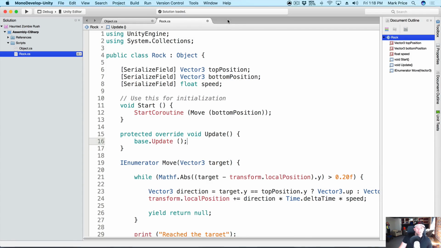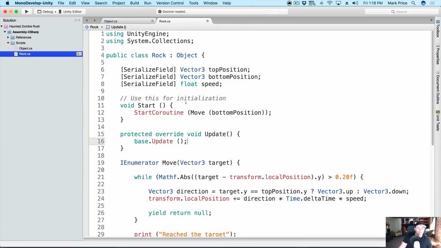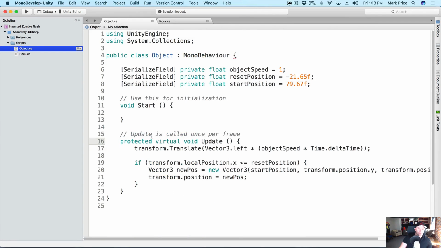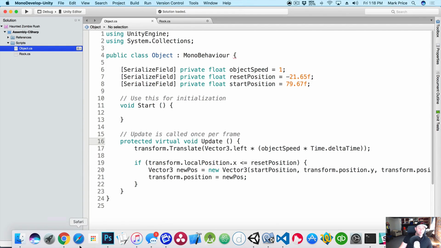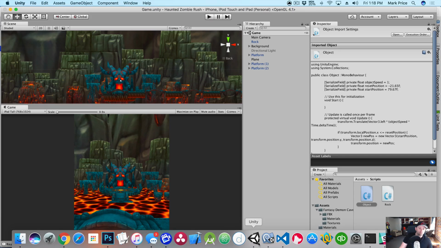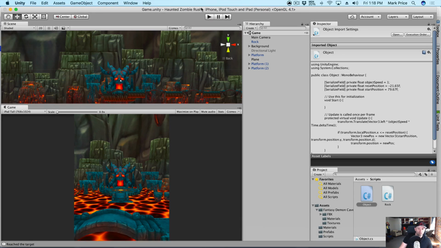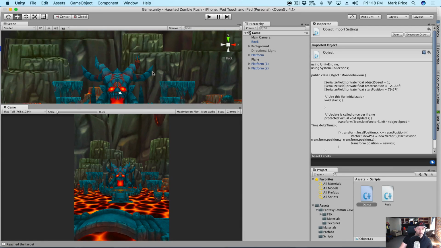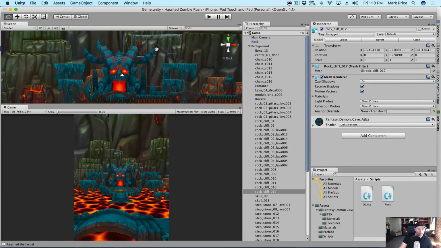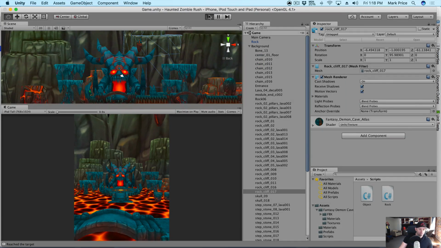And what is this going to do? Well, it's going to call this Update function, but then it's also going to call this Update function here. So if this all worked as I hope it works, the rock should start moving to the left along with the platform. So let's go ahead and zoom in here a little bit. All right, press play. As you can see, it is definitely moving.